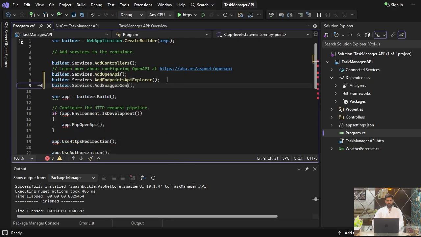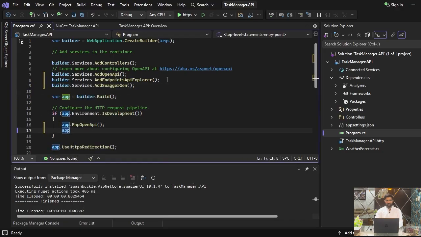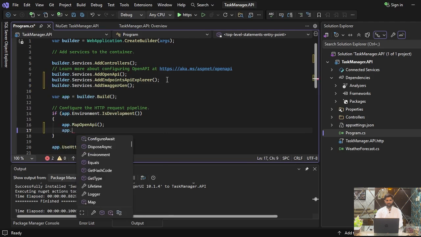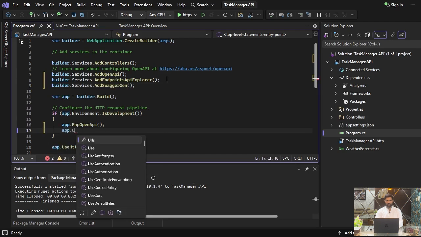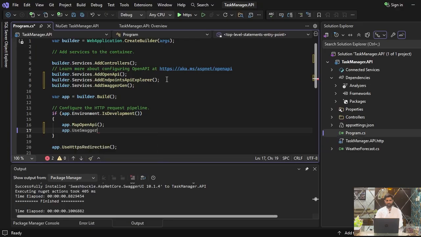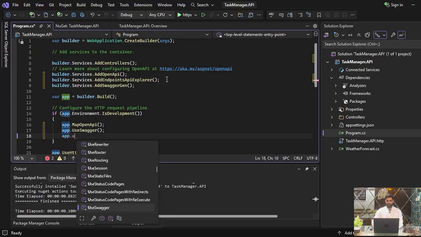Now let's add it in the pipeline as well: app.UseSwagger() and app.UseSwaggerUI().